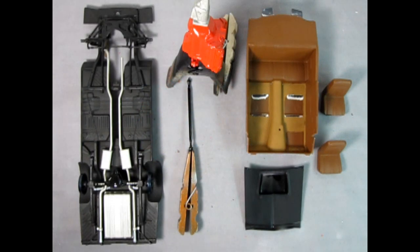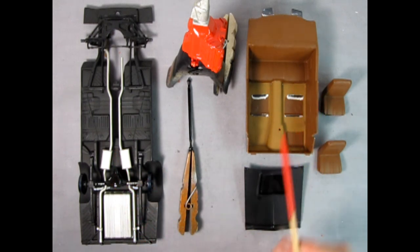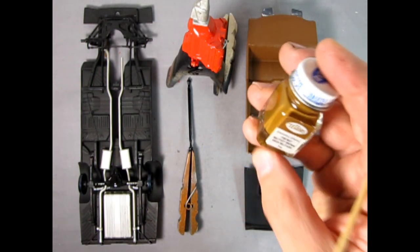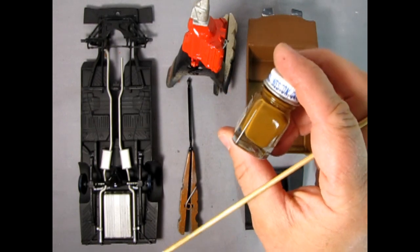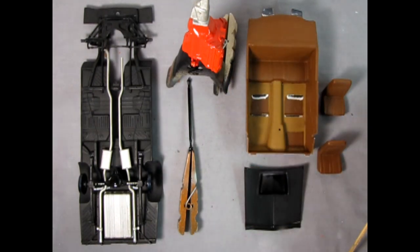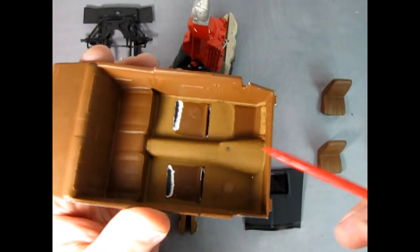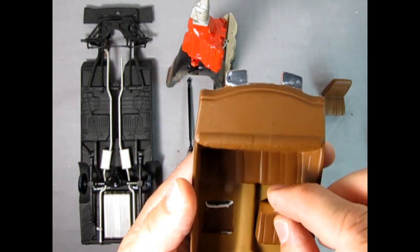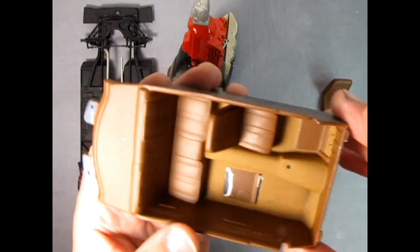Here's our model car parts after a bit of painting and reinstallation, especially on the chassis here. But first we've got our interior. And here I painted a new brown color on the carpet, and that is Testors 1166 Matte Military Brown. And there it is there. And you can see that it is quite a bit of a difference from whatever color the former owner of this kit put in. And once the seats are in, it will look quite nice, like it's actually sitting on some carpet.